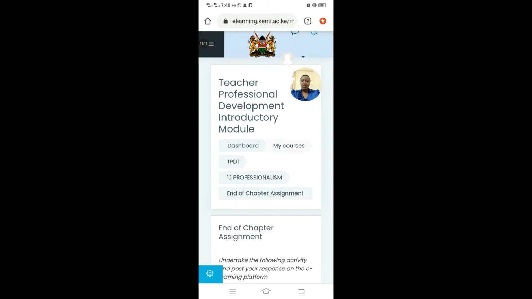You must go through each of the steps so that your TPD plan can be said to be good. The first step is where you self-assess yourself, you self-evaluate yourself. This is where you check which among the standards, which one am I strong at, your strong areas. Then you also check on the ones that if you feel you're adequate, you're somewhere, but you need improvement.